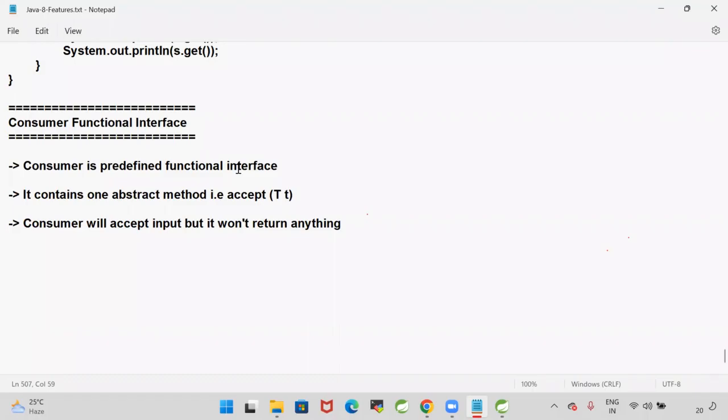Now my requirement is my lambda expression should take the input and do some operation, but it will not return anything. That's it. Consumers will consume the input, supplier will supply the output.